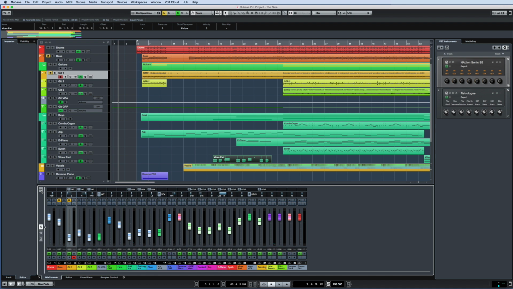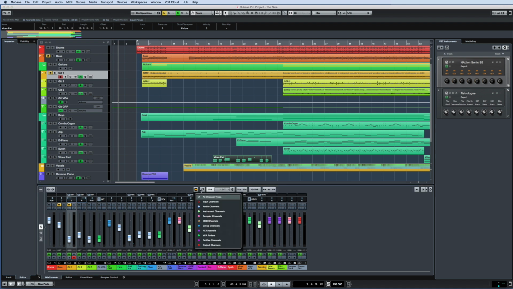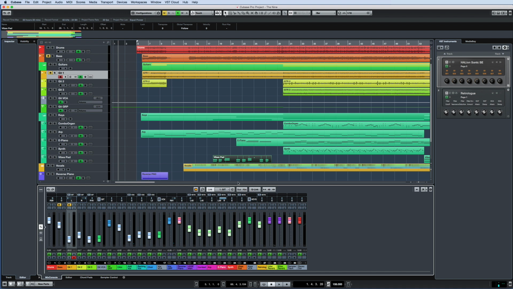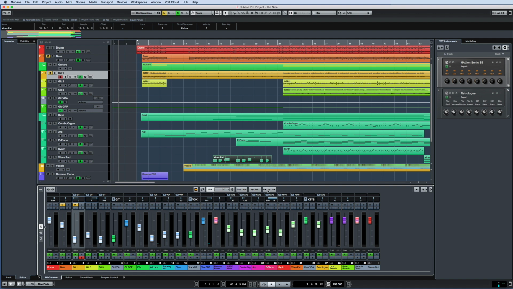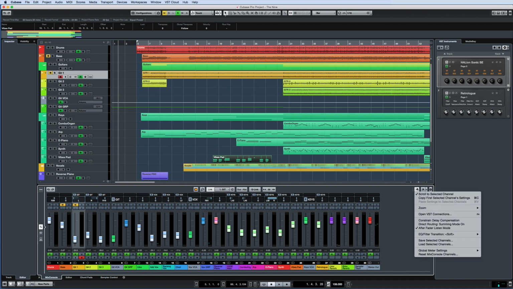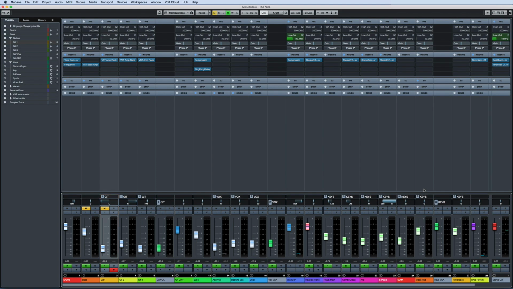Across the top of the tab is the Mix Console toolbar, which provides instant access to filter and search tools, link settings, and channel width. You can even access the functions menu right here. And if you want to open the full Mix Console, you can do it with one click.